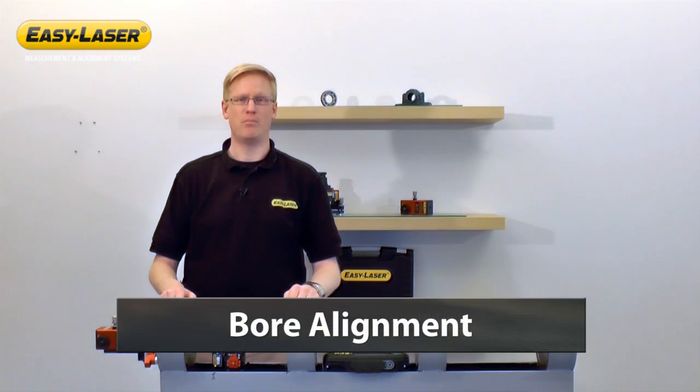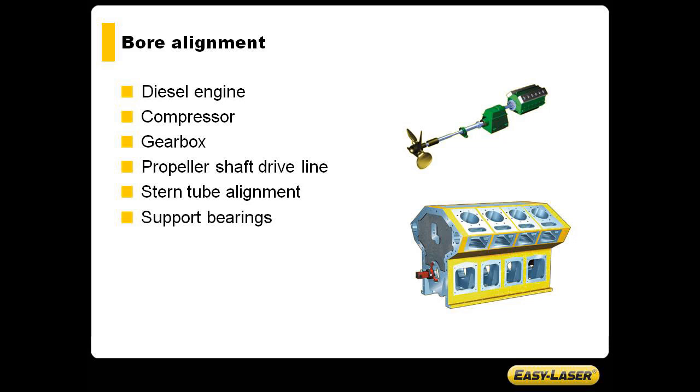Today we're going to talk about bore alignment. In bore alignment, we measure straightness of bore in, for example, a diesel engine, compressor, gearbox, propeller shaft driveline, stern tube, or support bearings.